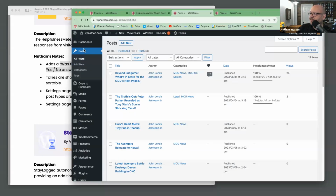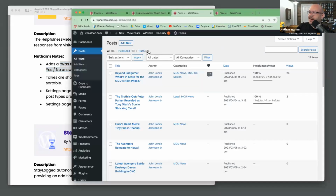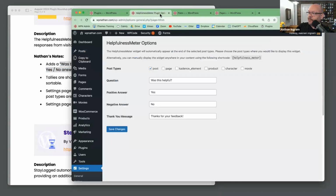So there it is. Now there are some options here. If you wanted this only to be for logged in users, for example, you could turn off the automatic injection and use a shortcode, like with a Cadence element or something, and make it display at the bottom of the post. In the row that it's in, you could make the visibility logged in or not logged in or whatever. So there are ways to do it, but by default, it's going to show to everybody unless you in some other way make it only show to certain people.